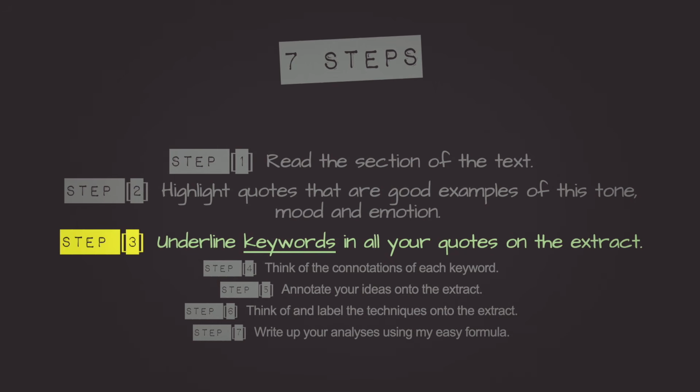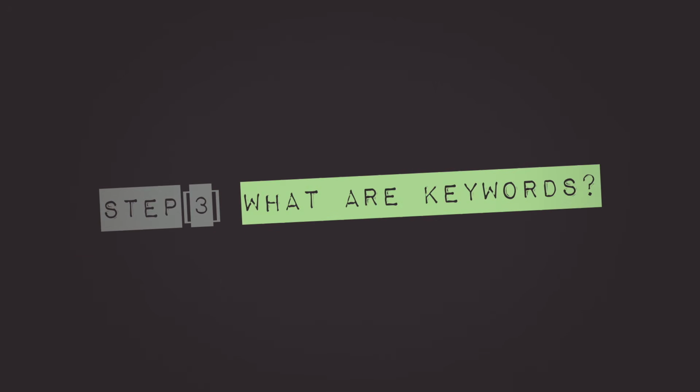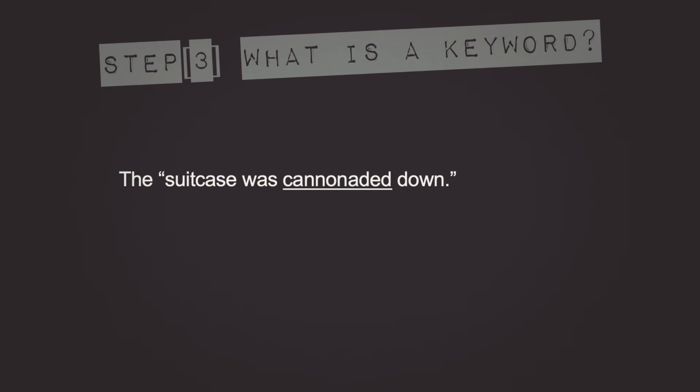Underline keywords in all your quotes on the extract. What is a keyword? Keywords are the most powerful words in a quote that create either a more detailed image or emotion in the reader's mind. For example, this quote is taken from the question's extract, where the writer experiences a train crash and his suitcase falls down from the luggage shelf.